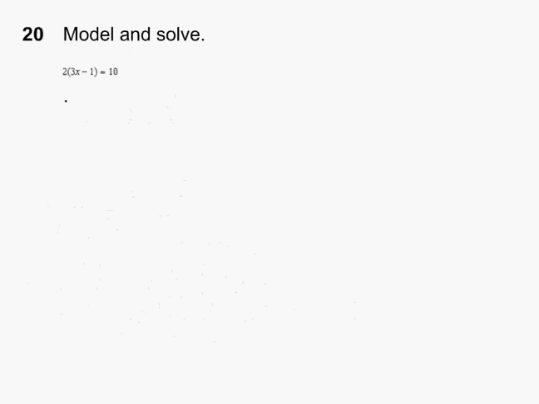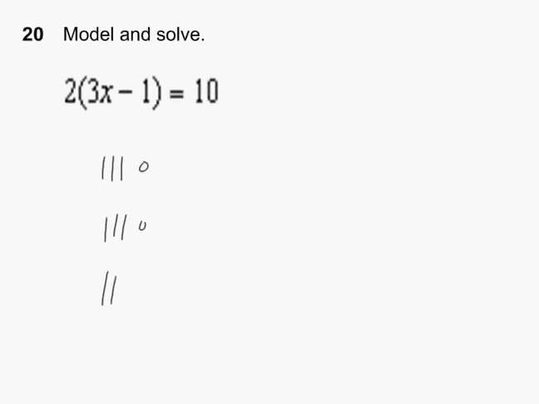And our last question is a modeling of distributive property one last time. It says two groups of 3x. Oh, what's going on here? Oh, hang on. So two groups of 3x minus 1 equals 10. So there's one group of 3x minus 1. There's two groups of 3x minus 1, that's all I need is just two groups. So two groups of 3x minus 1 is equal to 10.